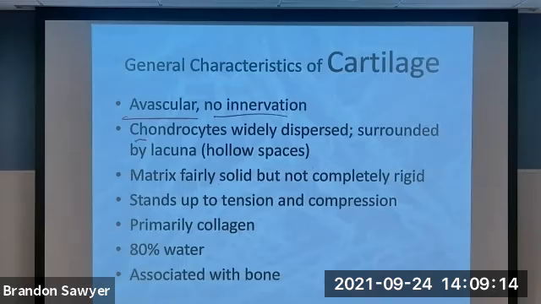The primary cell type we'll see are chondrocytes. Anytime you see that chondro or chond, that's going to be related to cartilage, and then the cyte again is just a cell. They're going to be found in these little hollow spaces called lacunae. They're like these little cells that kind of trap themselves in, because the extracellular matrix is so hard that when they're releasing all this protein around them, they pretty much just trap themselves in. But they have a little space around still that allows for some diffusion.